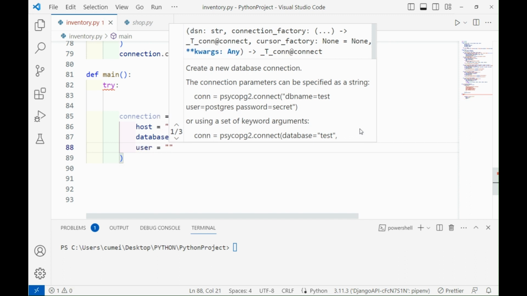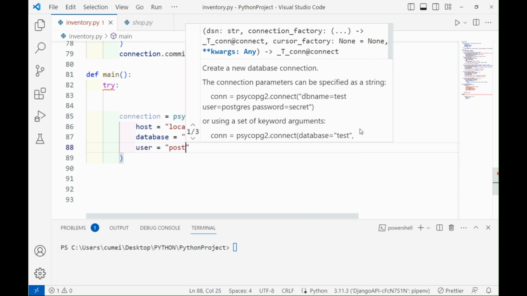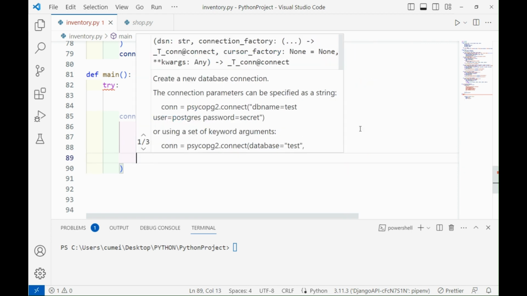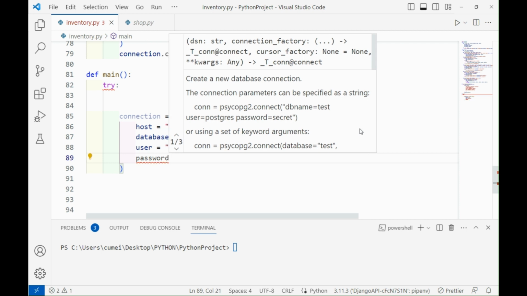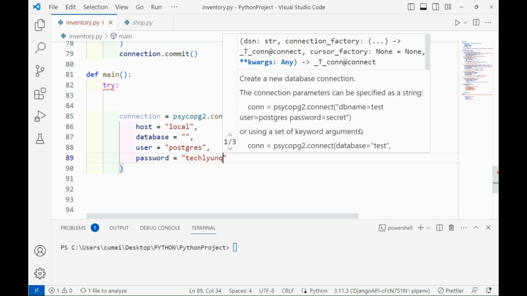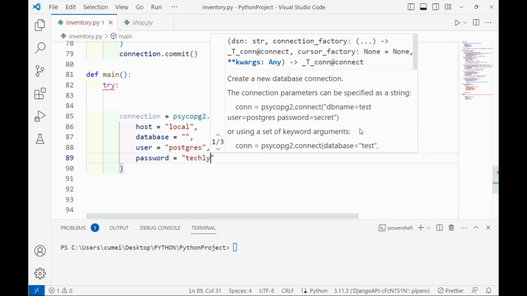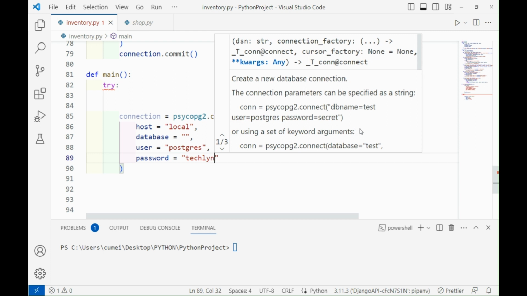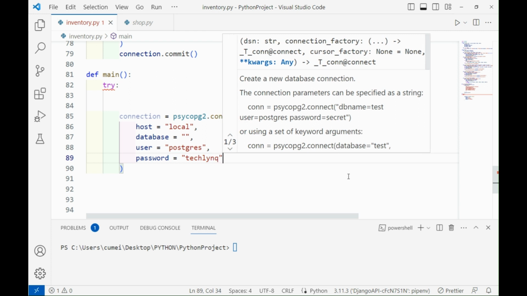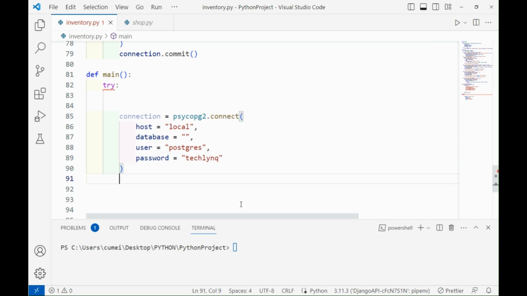I'm going to use Postgres. The final thing, password. I'm going to use, what do I use? Let me use that for password. That's the password.